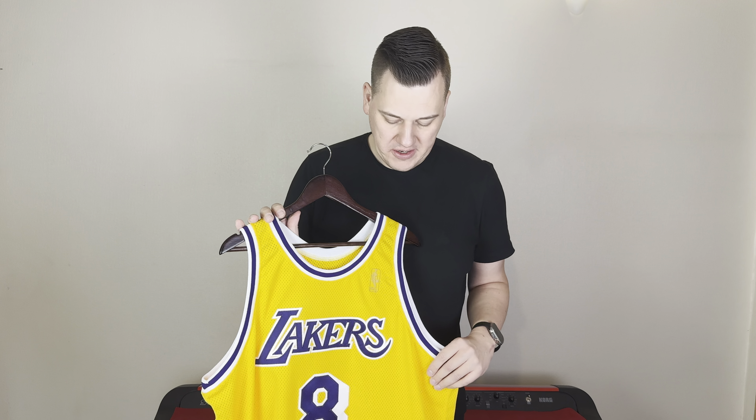This is the only way I can get a rookie Kobe Bryant Los Angeles Lakers jersey, and I have it in purple as well — but that one I will show you in the next episode. I can't justify paying thousands of dollars and owning many of these $1,000 jerseys.